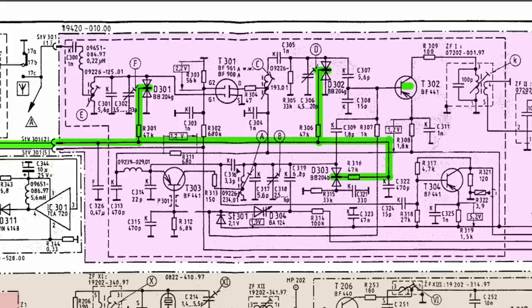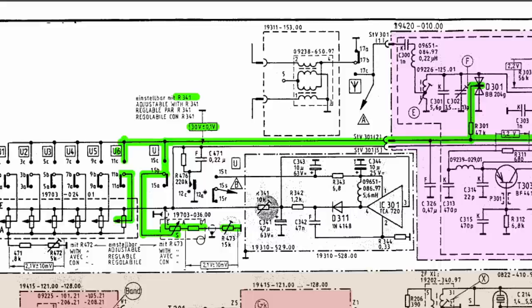Now, where are these components that we mentioned? We're talking about adjusting a voltage to 30 volts over here. So when this is on the left-hand side, you're adjusting the maximum voltage over here. So it's that trim part over there. And then you're adjusting the minimum end, which is R473, if I'm not mistaken, okay?